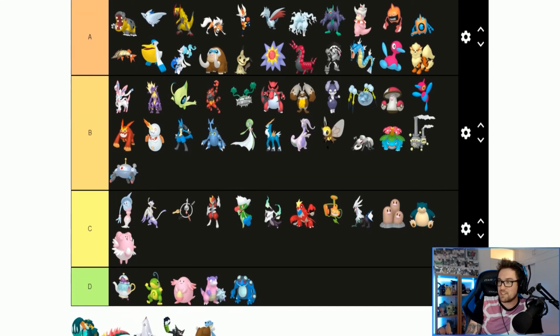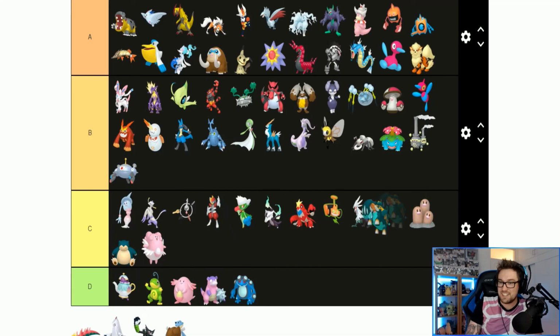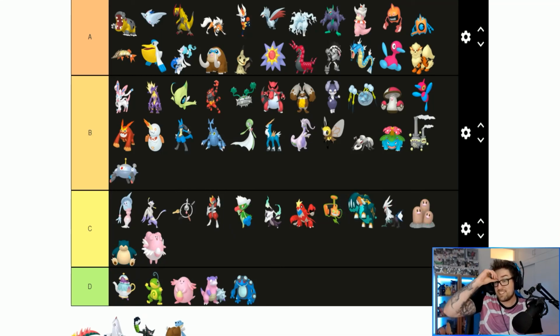I'm going to move it down so we can see the full tiers. Next up we got Copperajah, and honestly I think this is a tier 3 Mon in my opinion. But I think it's actually better than some of these Mons here. I'm going to put it down this low. It hits really hard and it's relatively bulky, but it's also super slow. And in Trick Room, it can be really good.